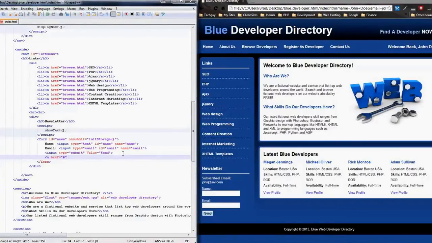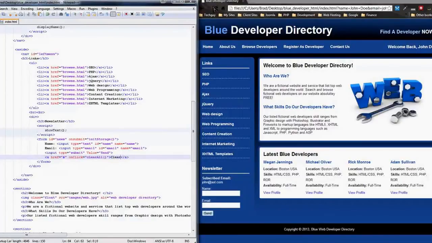What I do want to do is add an event handler of onClick. So onClick, I want it to run a function called clearAll. Close the link, and we'll just put the word clear in there.